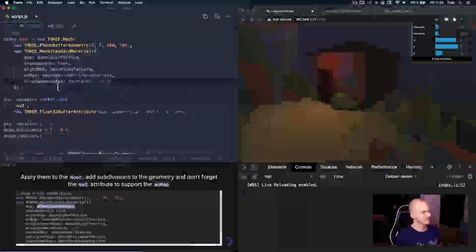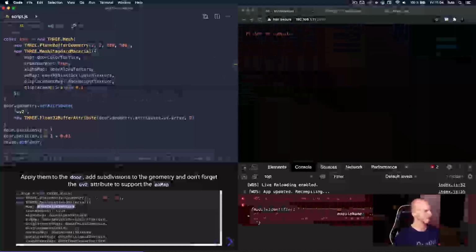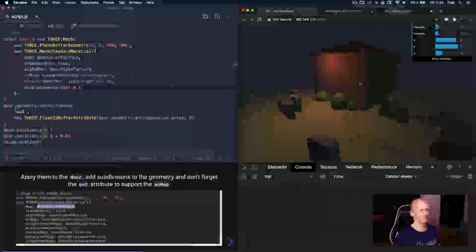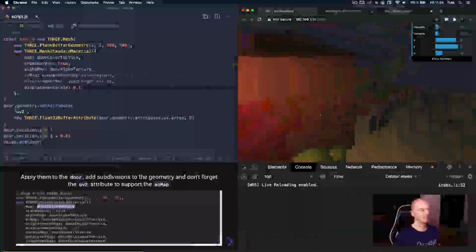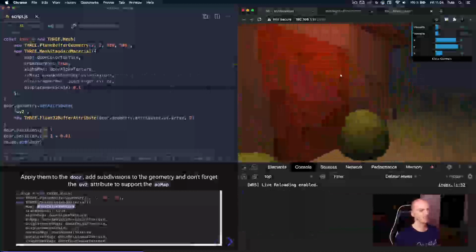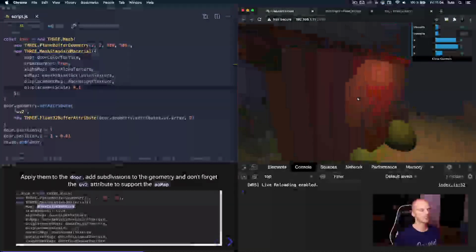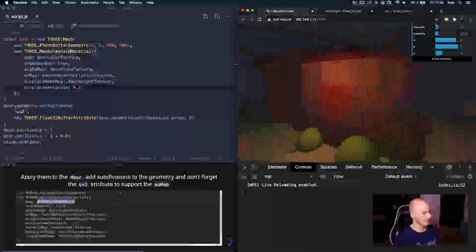And yeah, to reduce the displacement, we can simply do displacement scale and use a small value like 0.1, which is, oh, sorry, it's not equal. We are in an object and we get something like that, which is looking better. See, we have displacement and we start to have details. So it's getting better and better.